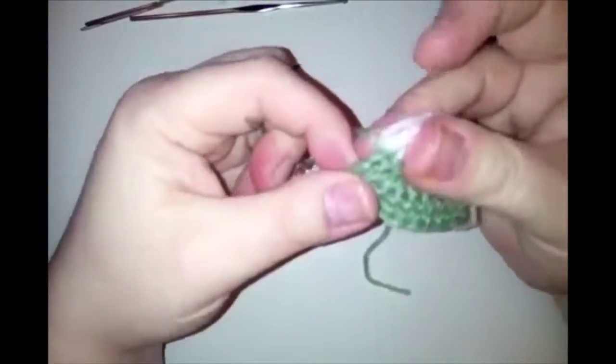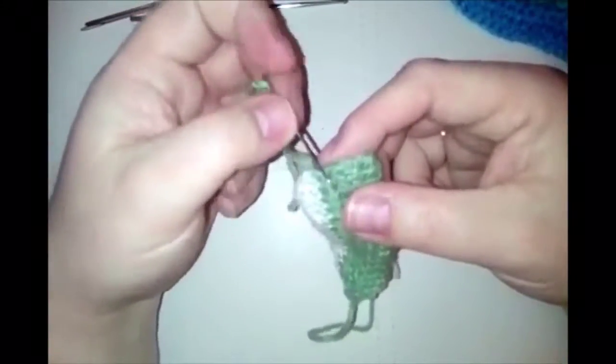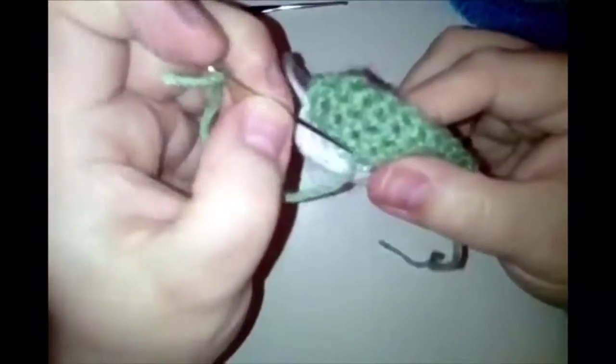I don't know what that knot's called, but it's the type of knot you use when you finish off if you're sewing a hem of a skirt or something. So just do that knot and then sew it in just as you have done on your previous row. And it's as simple as that. When you've got closed in work like this, it makes it so much easier if you're sewing in. Just go between stitches. Just make sure that you go back and forth, so you're securing it in all ways so it can't pull undone.